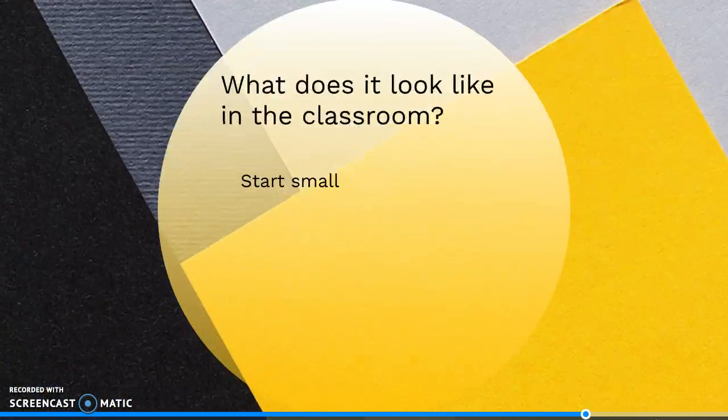So what does it look like? If you're new to this, it's highly recommended that you start small, because there is no correct way to do this. It can be very overwhelming if you're not used to it. The school I work at, this is very big.